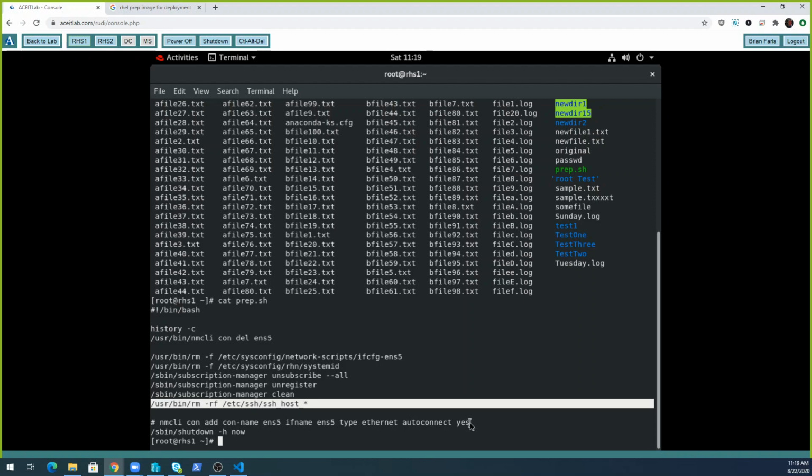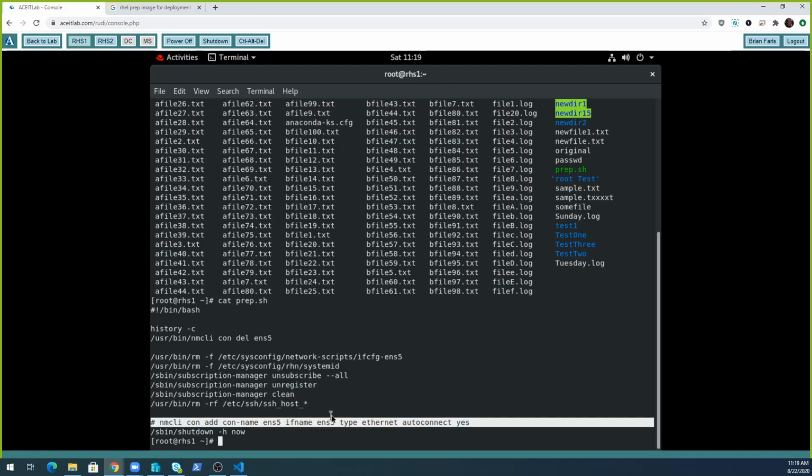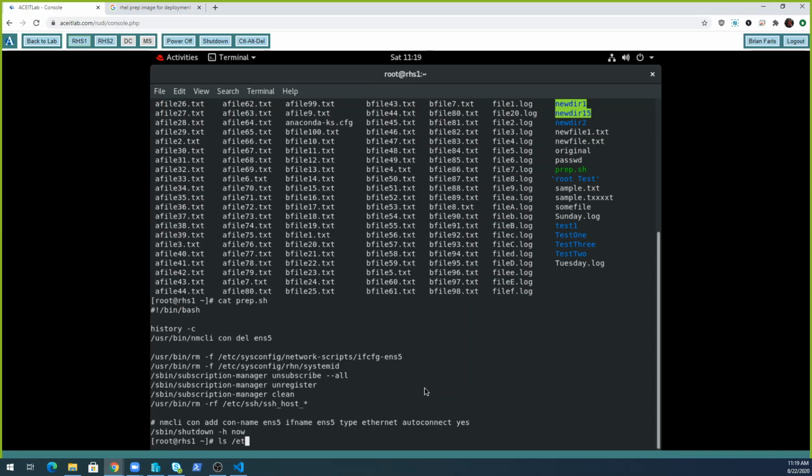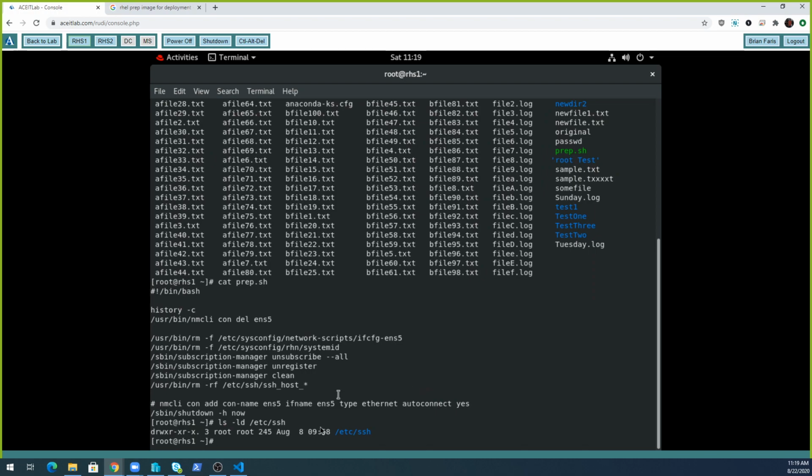Here, guys, here's where I crippled the network interface. So on all the machines you need to wipe out the SSH keys. If we look at those, I'm going to list long. These are my server keys. I'm going to do what Yvette said last time: hit the D for directory. Here's my directory of keys. Here are my keys.